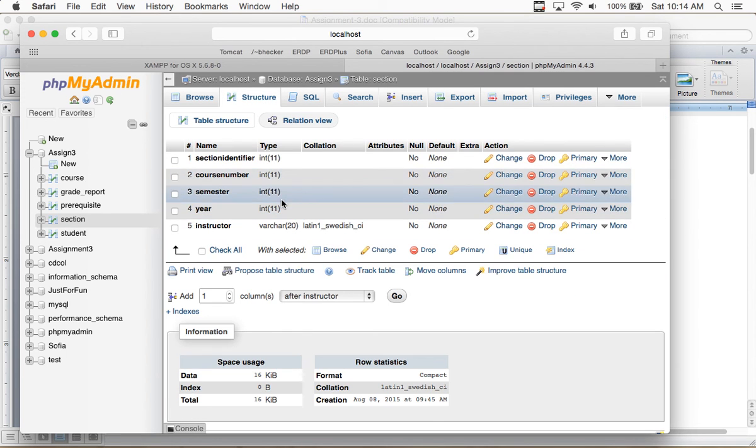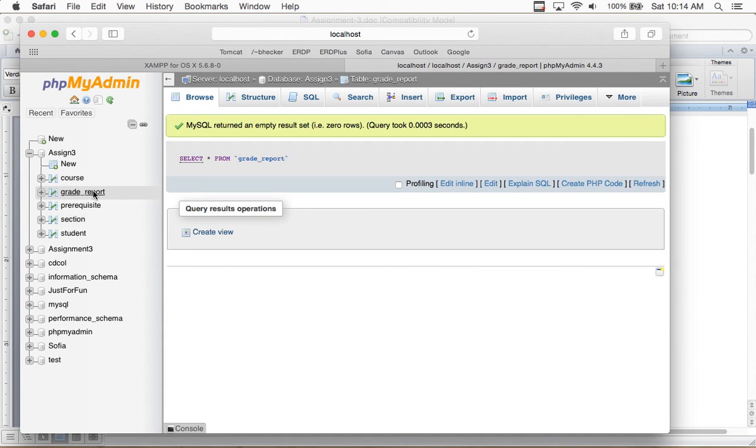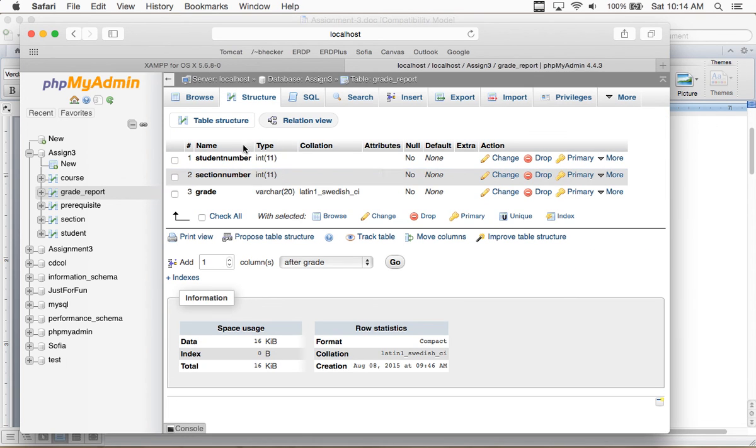Section's got an instructor, year. Anywhere else, here, how about grade report? Let's see, grade report has a student ID, has a student number. That student number should be the foreign key for the student number that I have in the student table, which means I can't have a grade for a student who doesn't exist in the student table.